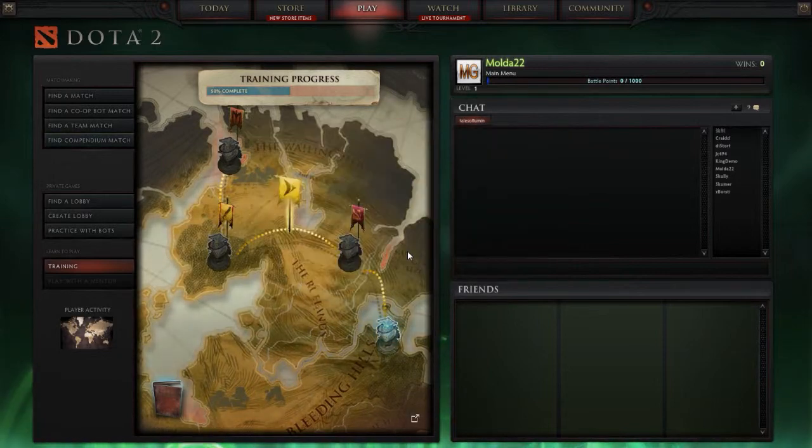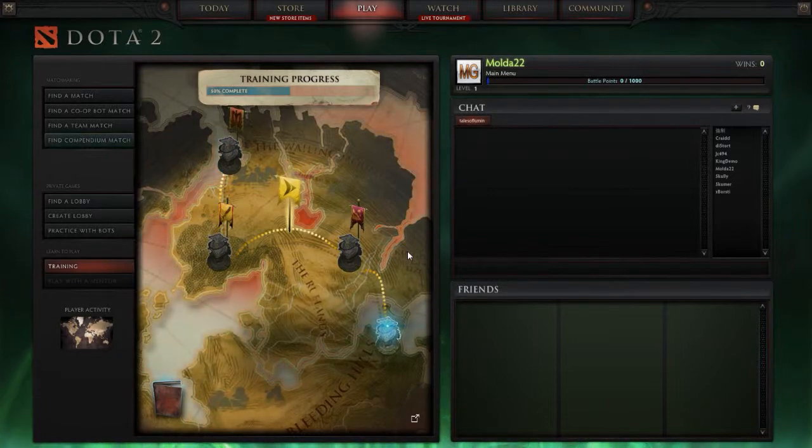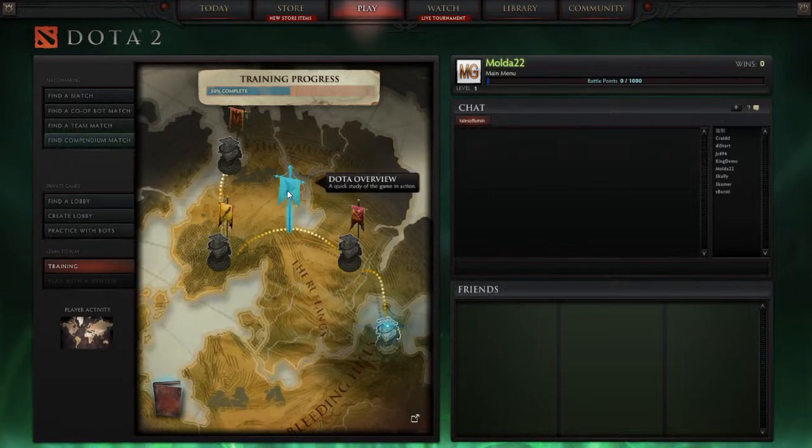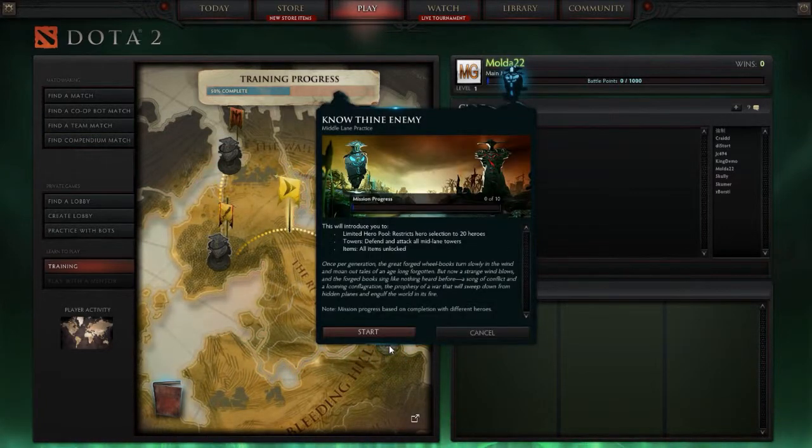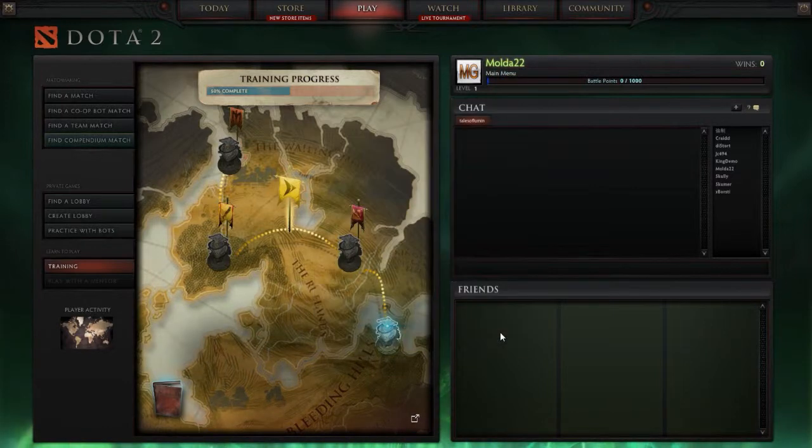Cool, so they are like cosmetics, so they don't affect your abilities and stats and stuff, but just the looks of the hero. So that's cool, that's really cool. And we've unlocked another tutorial, which is Know Thine Enemy. Okay, but we will do it next time.